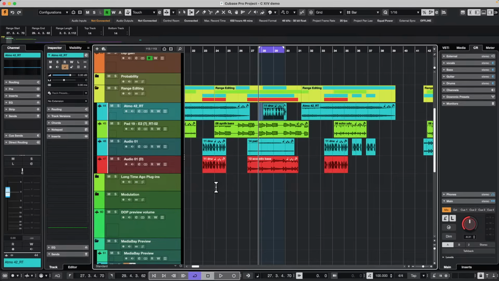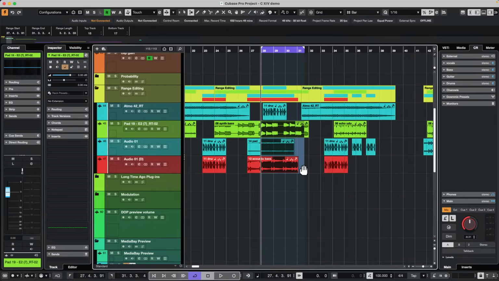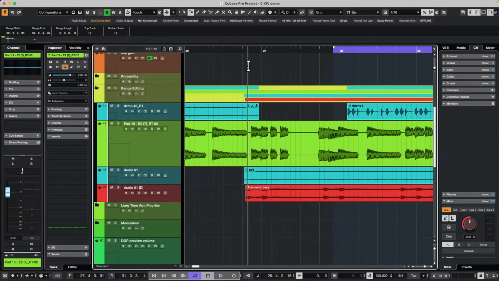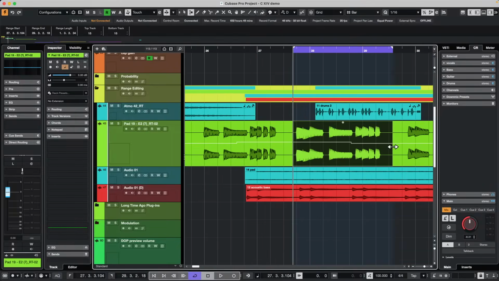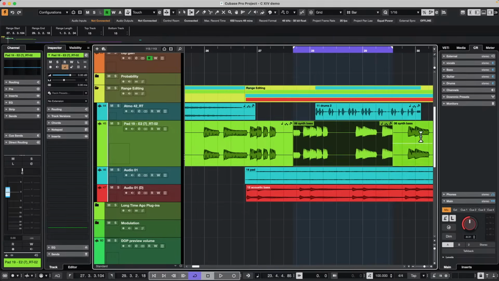If we want to also come over here and just mute events in the range, so say, okay, I want to take this, I could hit Alt or Option plus M, and we could mute the range, again, without having to split. We could also come over and just say, I want to take this particular event here, we'll make this large and obvious. I'm going to take this range, and as we come over here, I'm going to hold down Alt, Option, Control, Command, and now I could slip the audio within the selected range without, again, having to split the event.